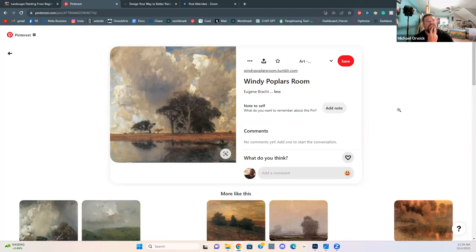Isn't that interesting to start to look at these paintings? Yeah, a bit of a cross as well. Good job. Yeah. I didn't even pick up on that one, but you're right.